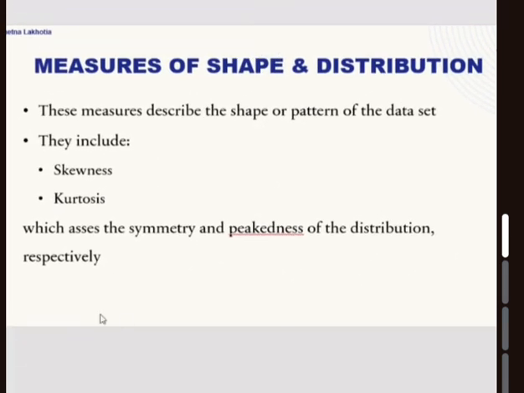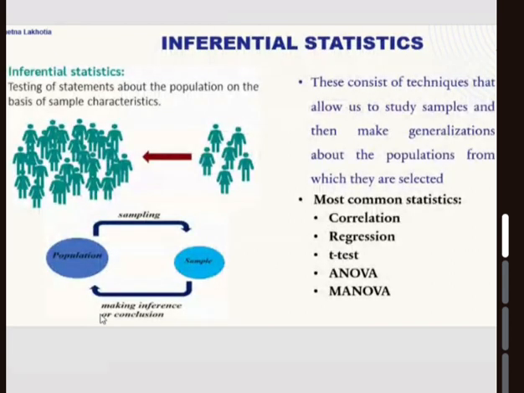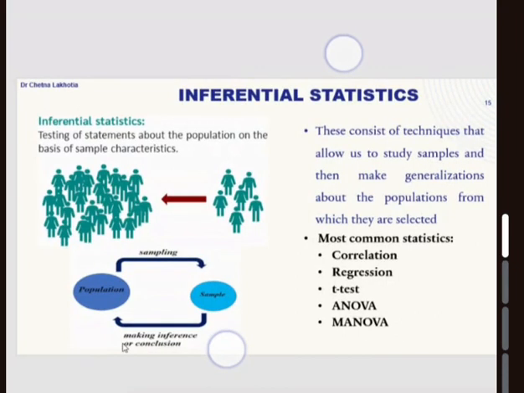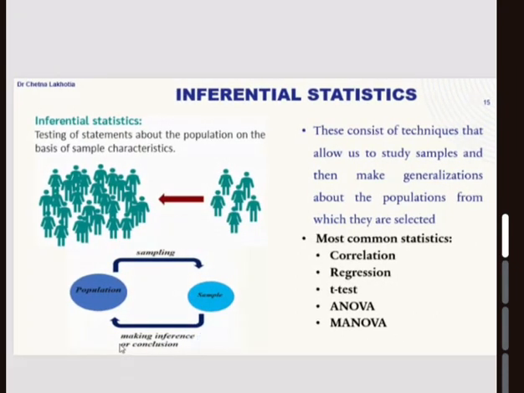So measures of shape and distribution are also run as a part of descriptive or preliminary analysis that we are doing before we jump on to the inferential statistics. Now, any study is incomplete without inferential, because if you're just calculating the mean or the standard deviation, you could just be working on a very basic survey. You don't want to go beyond that. It could just be a very basic survey that you're wanting to collect to just know how many people have said yes, how many people have said no.